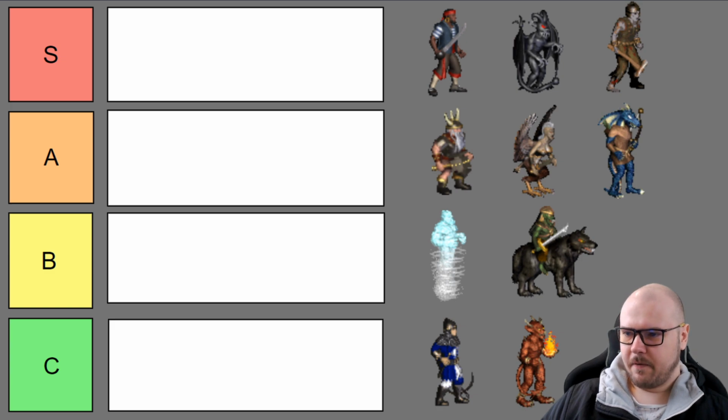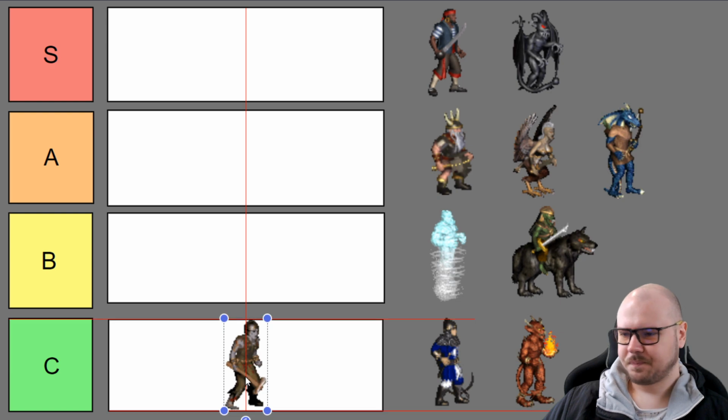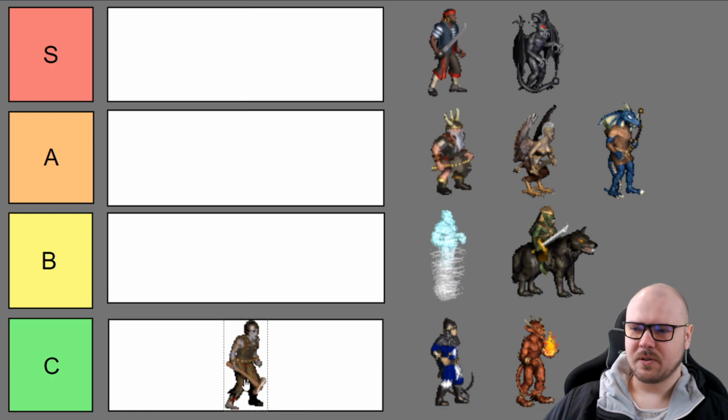So at the very bottom here, I'm gonna rank the zombies. Zombies just get no love. They are the worst tier 2 unit and the worst looking tier 2 unit. I have them here because I feel like you could have definitely done something different with them. The design team could have made them look cooler. Like they could have had, I don't know, blood coming from them or something like that.